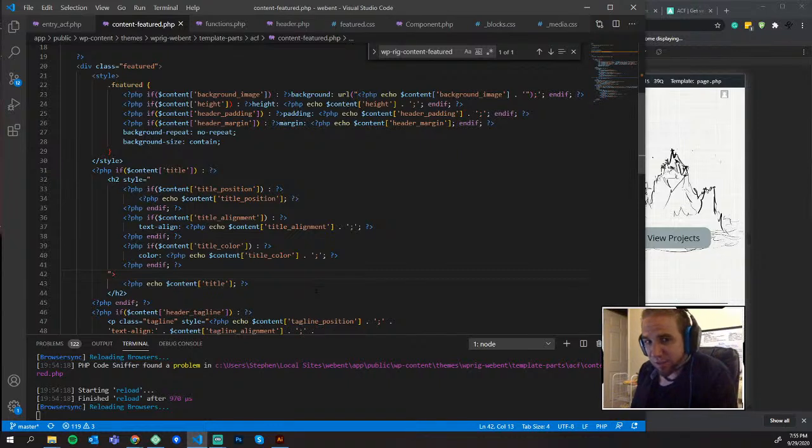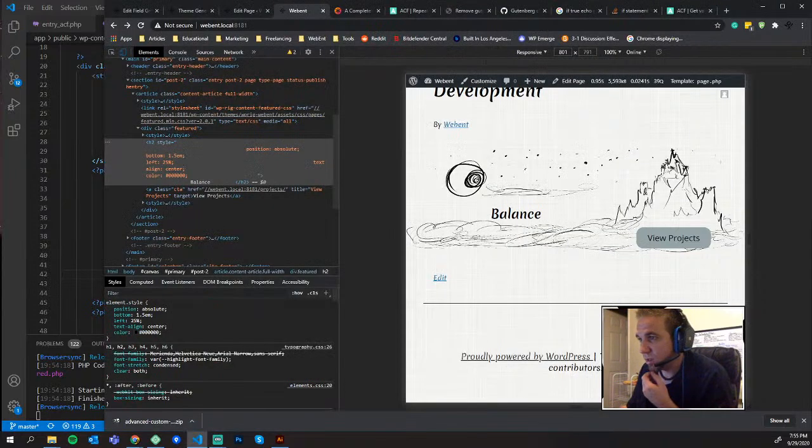That being said, this isn't necessarily always the best way of creating content or building a content creator, page builder, but it works. It's efficient, it's fast, it's reliable.